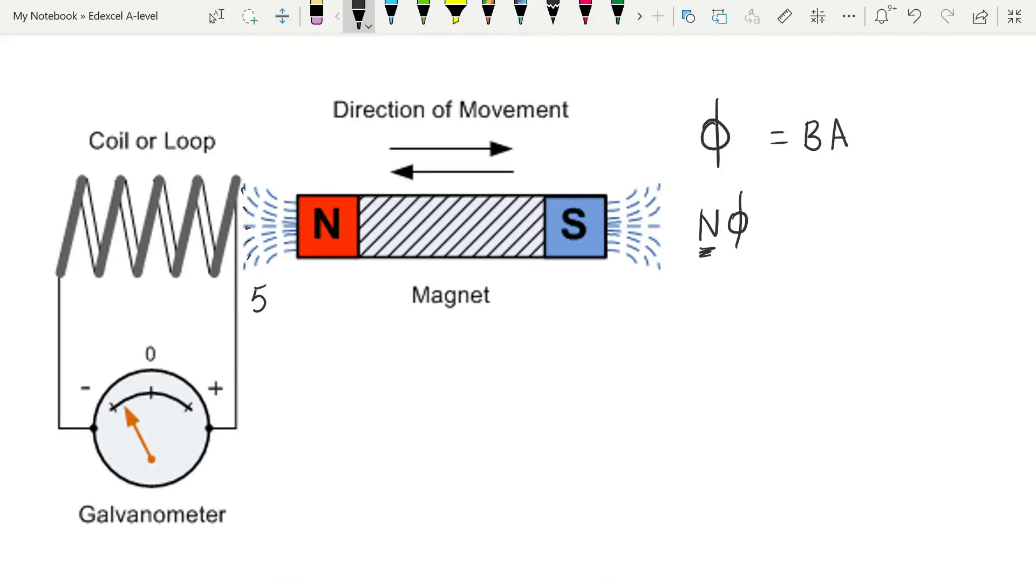So let's talk first about what happens here. When you move this magnet, what you find is you get a reading on a galvanometer down here. Now, a galvanometer is basically just a generic meter. It tells you the presence of either EMF or current. And of course, we would get current here if we have an EMF because we've got a complete circuit. So when you move the magnet in and out, you get a reading on this galvanometer. When you move it in, the reading will flick in one direction. And when you pull it out, the reading will flick in the other direction. And that's because when there is a change in the flux linkage between this magnet and this coil, you get an EMF induced in the coil. And that is electromagnetic induction.